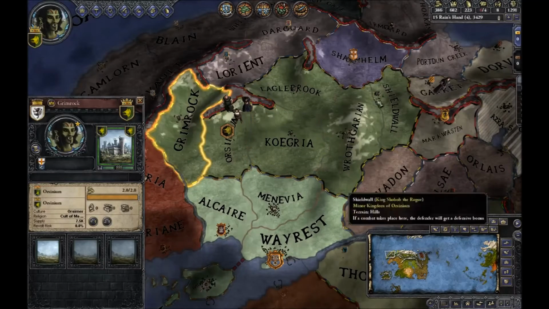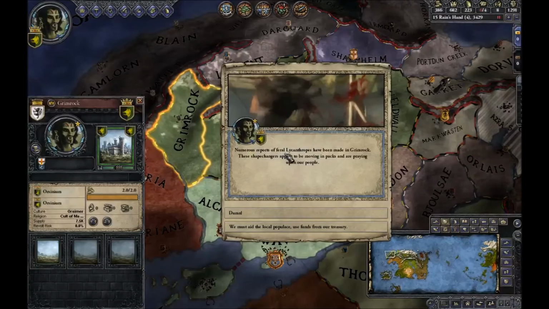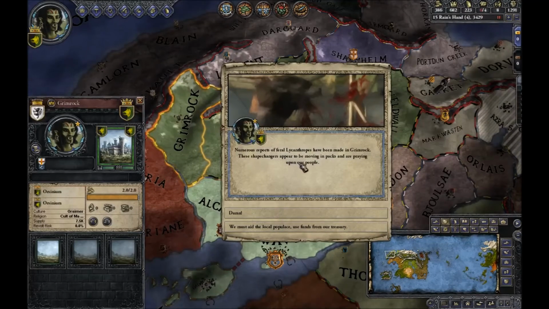And still nothing. Let's get the speed going. Numerous reports of feral lycanthropes have been made in Grimrock. These shape changers appear to be moving in packs and are preying upon our people.